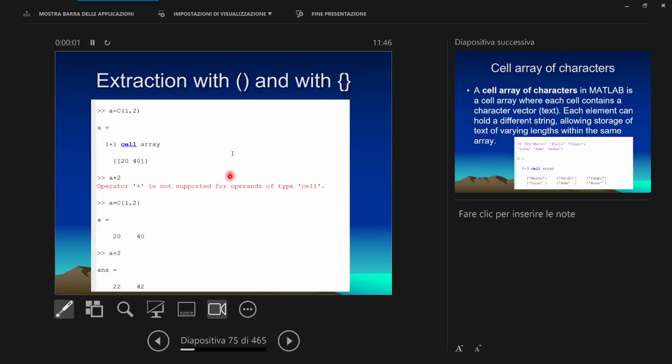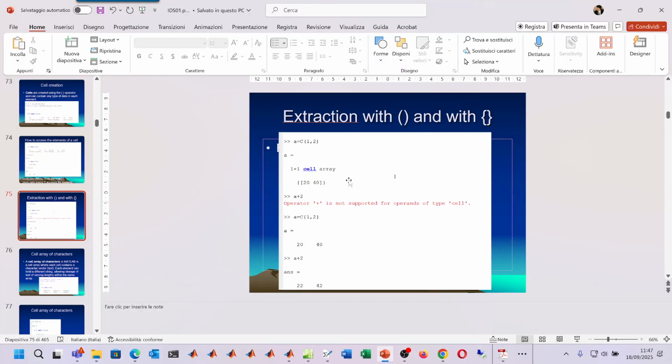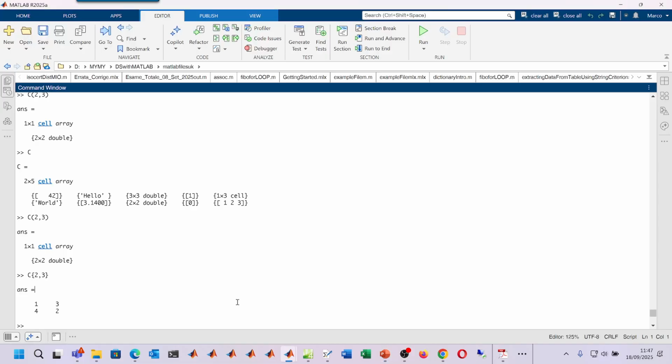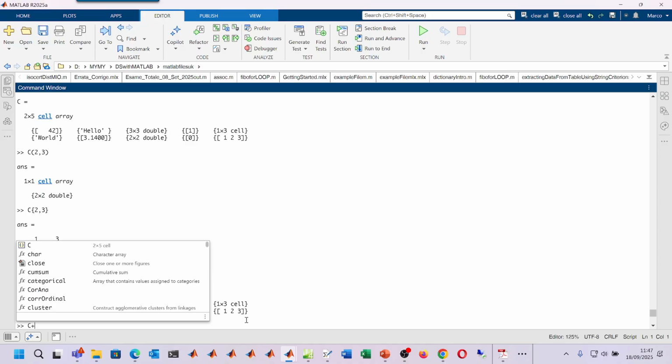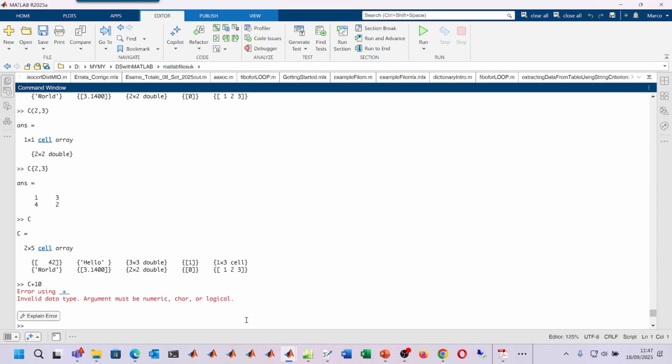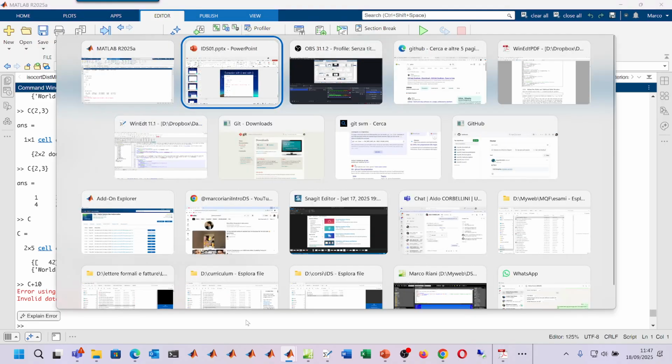Note that certain operations do not work with cells because they are different types. Therefore, if you have this C plus 10, it does not work. Plus, minus do not mean anything because they are containers which have objects of different types.